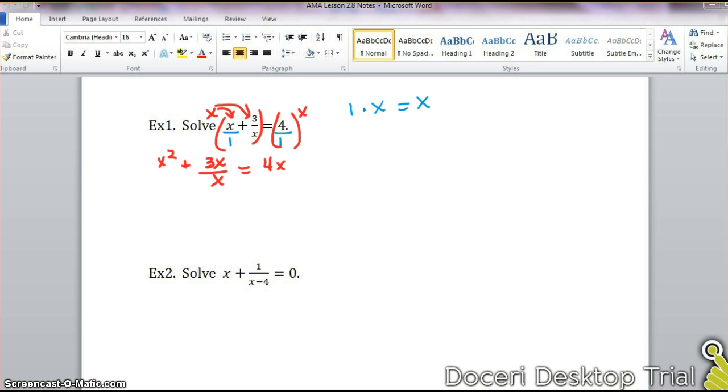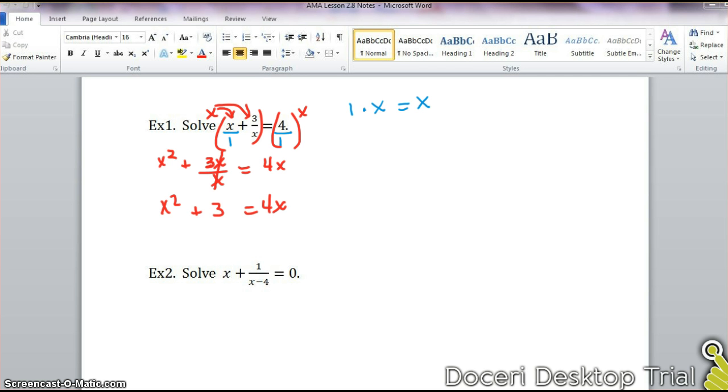I went ahead and put the x in the numerator just to show you what happens. The reason why we're multiplying by x on both sides and eliminating the fractions is by eliminating the numerator and denominator here. So ultimately we're getting rid of all of our denominators and we have left x squared plus 3 equals 4x. And I'm ready to solve my equation in a little bit simpler manner.